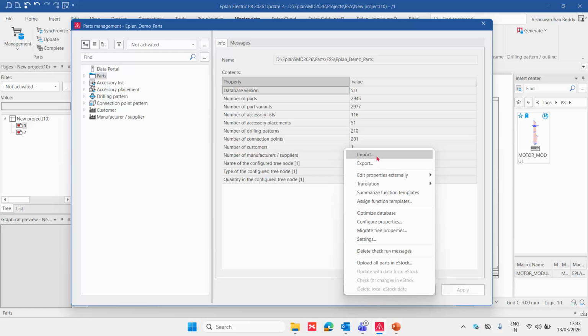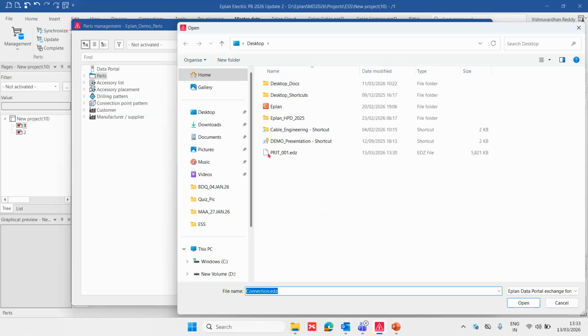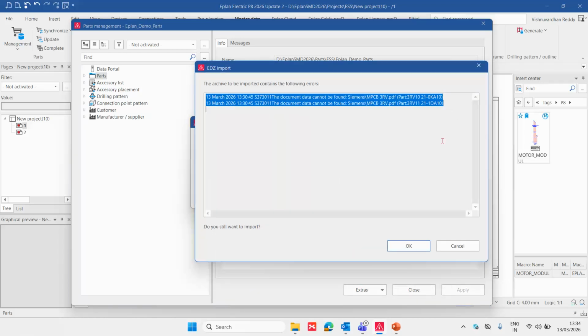Okay. Here you can use this option called import, and after that he can browse where exactly that part is available. Okay. Generally, if you ask me, it should be kept in SMD so that it's easy for you to have it. Whether you want to add new records only, whether you want to replace, so which is the one which you want to have it, you can just have it. So sometimes you see that the person who has sent, he might have updated also, means then you choose update existing records and add new ones. So this is also possible to get it. Once you have it, then you say click OK. Then you can see that what all the parts still you want to import it and all those things.